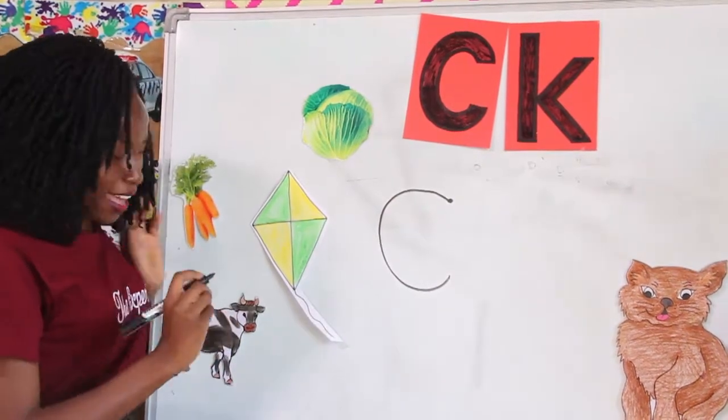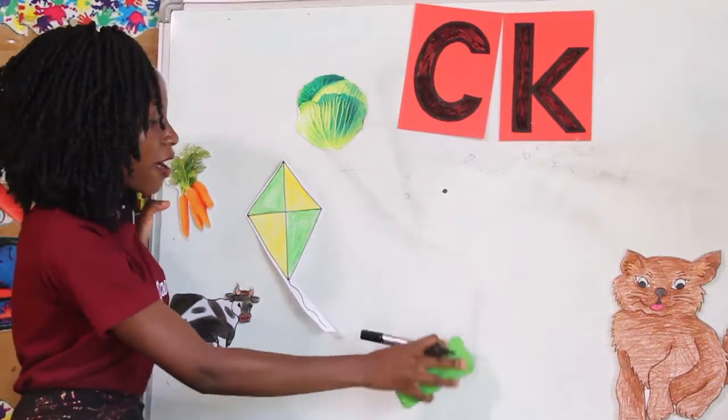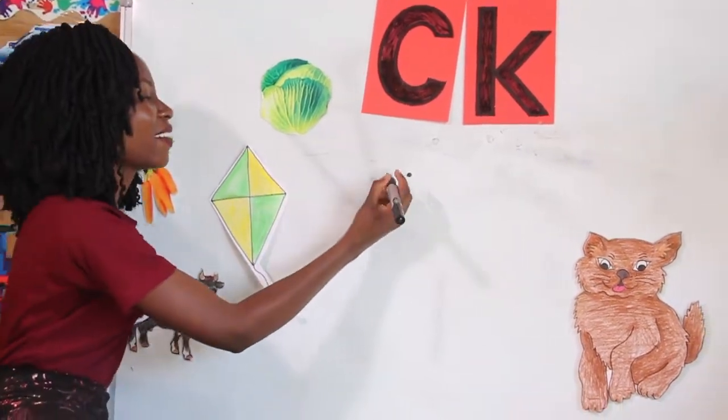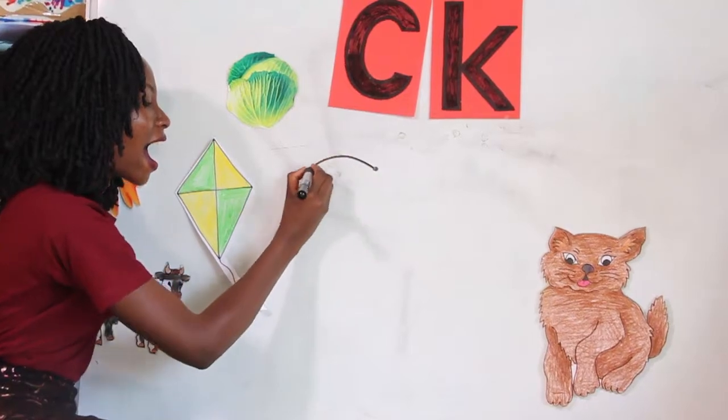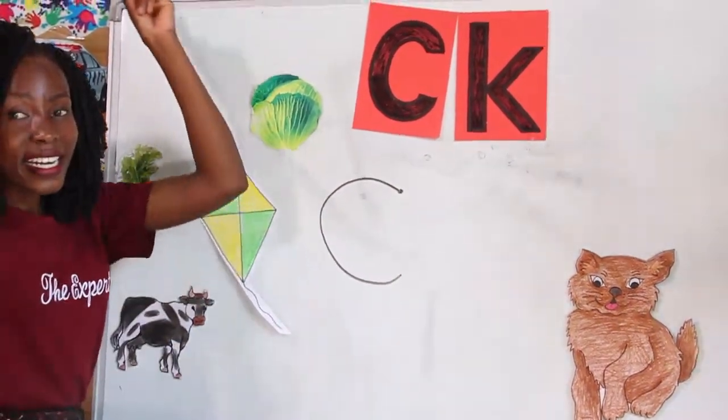Can you write it one more time? Yes. Let's write it one more time. So write the curve together. Are you all ready? Yes. Okay, here we go. It's a curve. And this is the curve.